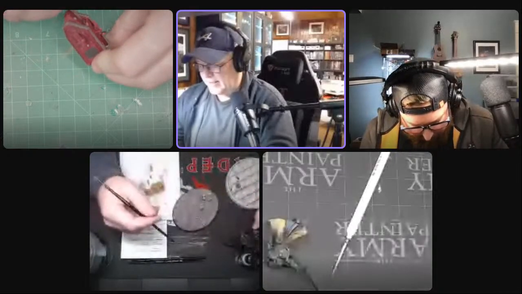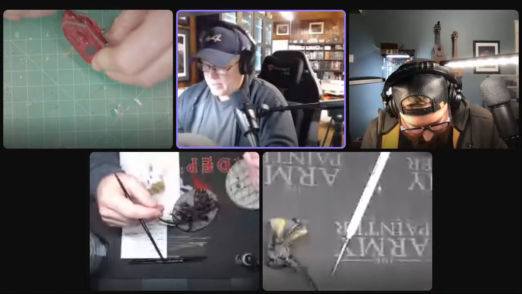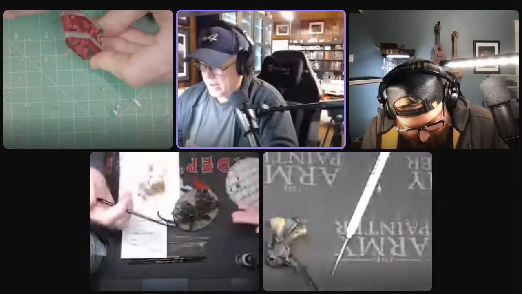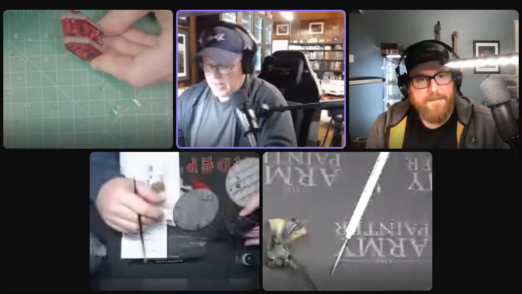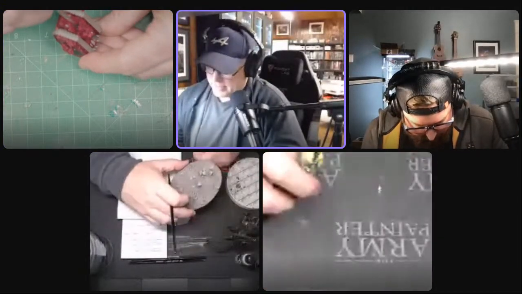Boom, done. I could stick a little scrub brush on there if I wanted to, but it's a nice contrast to the black and gold and red too. So it all really ends up tying together well. It's a very fast and effective method for basing.